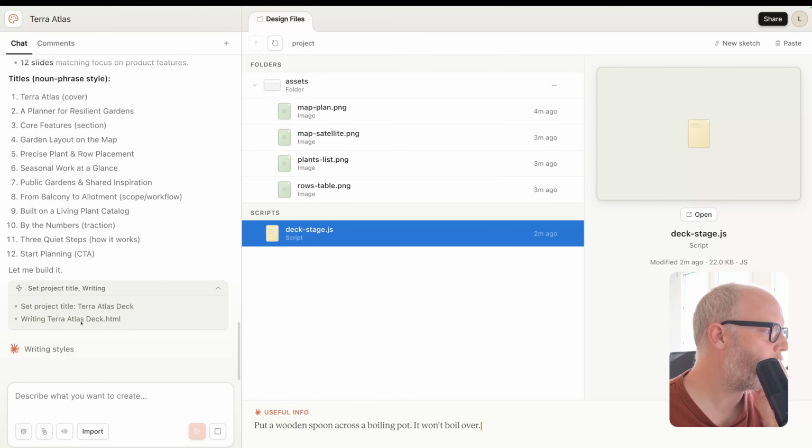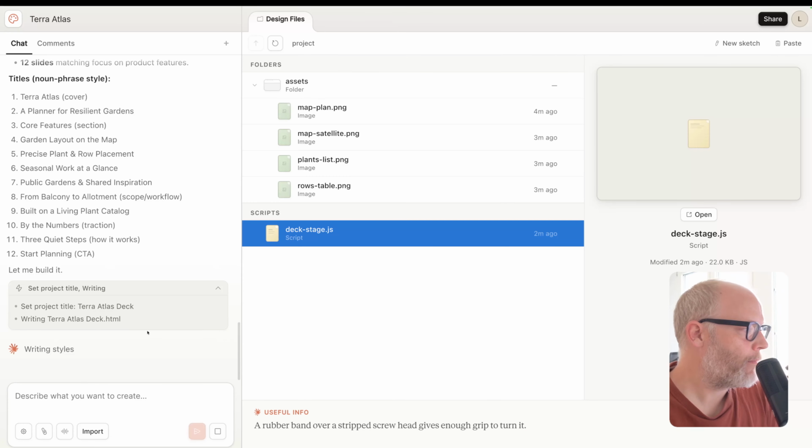And now it's finally writing the HTML file. It's interesting how the Claude Design tool is simply leveraging HTML, CSS, and JavaScript here.